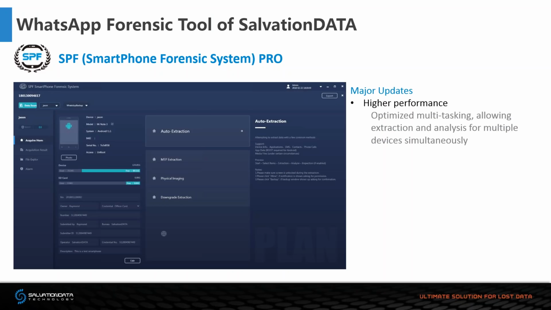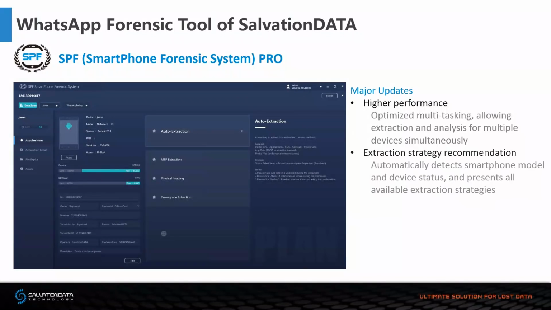Higher performance. We have optimized the system performance for multitasking. With SPF Pro, users can truly extract or analyze multiple smartphone devices simultaneously, extremely increasing the efficiency of your work. Extraction strategy recommendation.